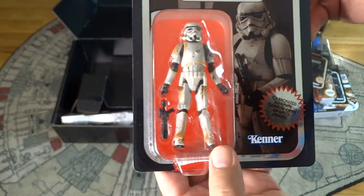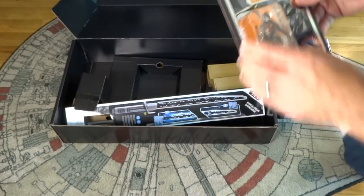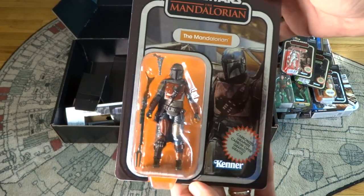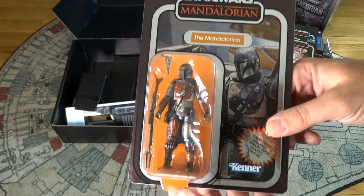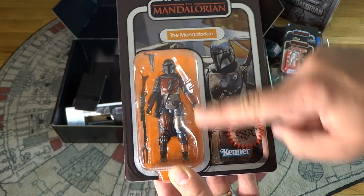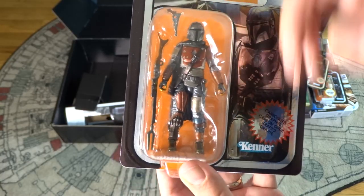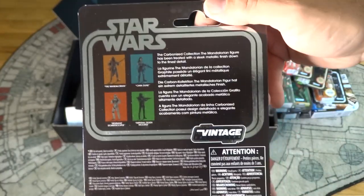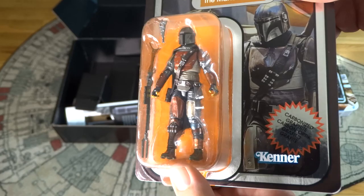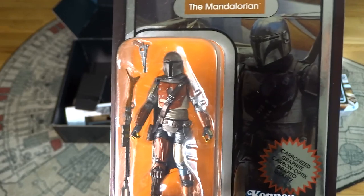With the blaster rifle. And then another Din Djarin, but this one is just labeled as the Mandalorian, and this is the carbonized version of his armor from the first couple episodes of the series before he upgraded to the Beskar armor. And again, this is like the shinier version of that armor. Not sure I understand the idea behind that completely, but I guess it's appealing to some people. And again, he's got the two weapons, and he's very shiny looking.